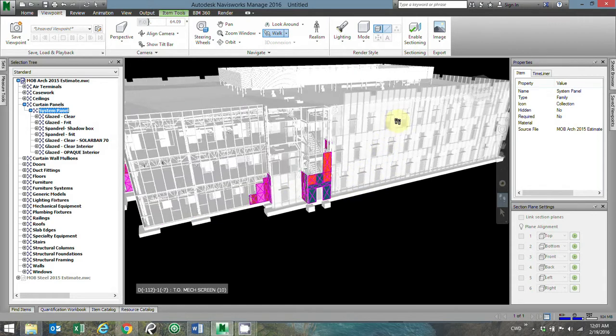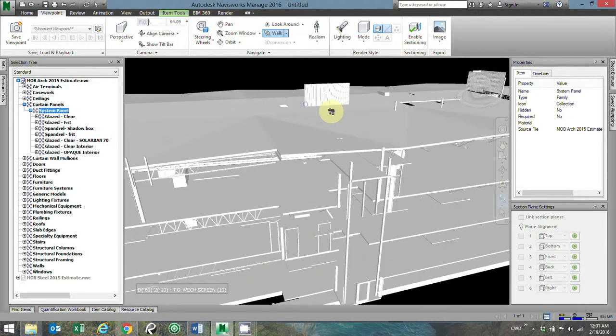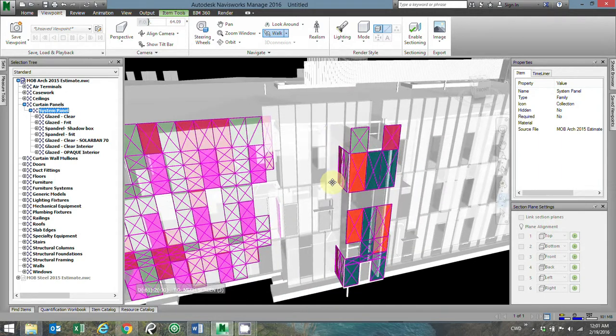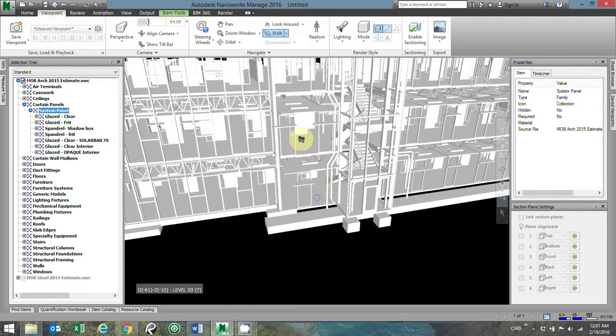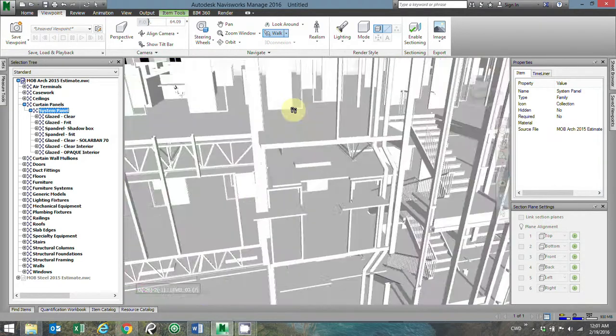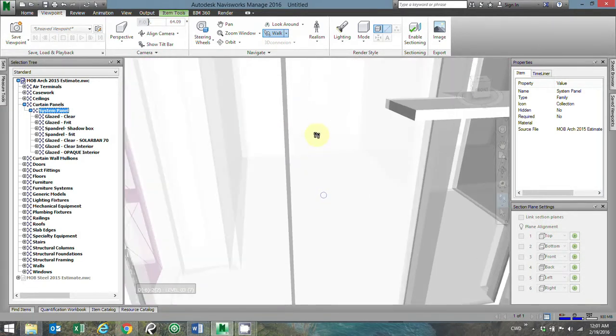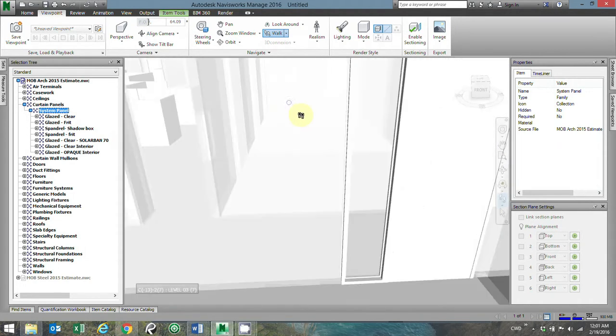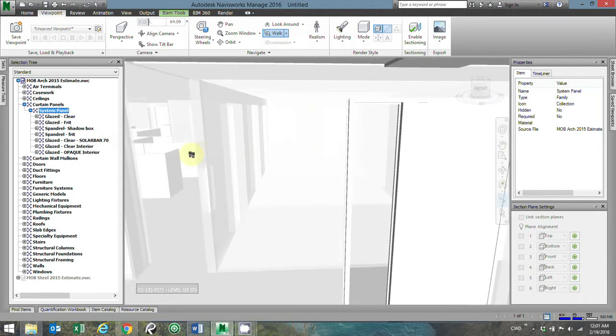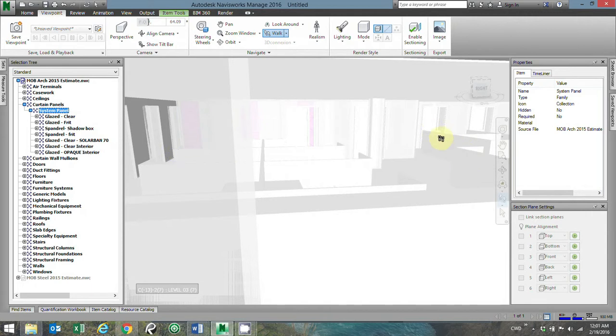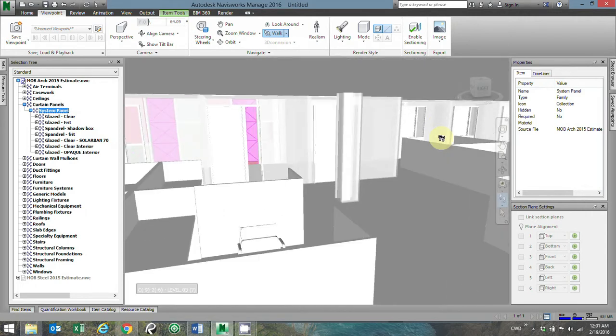And I like to make the walls transparent so when you're navigating through the model, you can still kind of see past items. And I don't want to make the floors transparent because then it starts getting really confusing and hard to see when you're going through the model. But here you can kind of see if there's something in the distance that you need to take off. And so that's my display settings for takeoff.